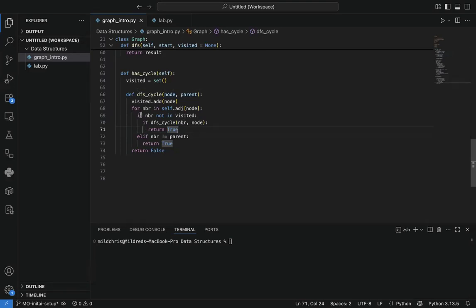And now if it is already in the visited, and it is not equal to the parent, then we're going to return true. Do you understand? Because for circle detection, if a visited node is not equal to the parent, then it is a circular graph.